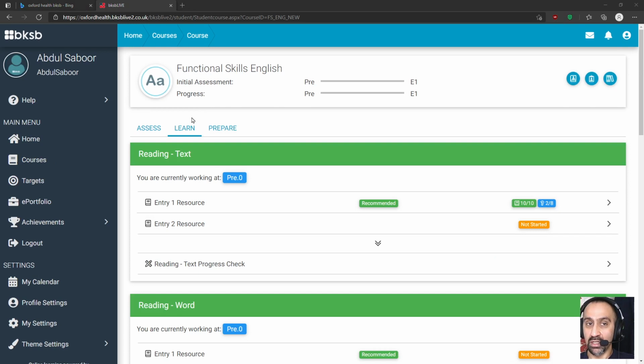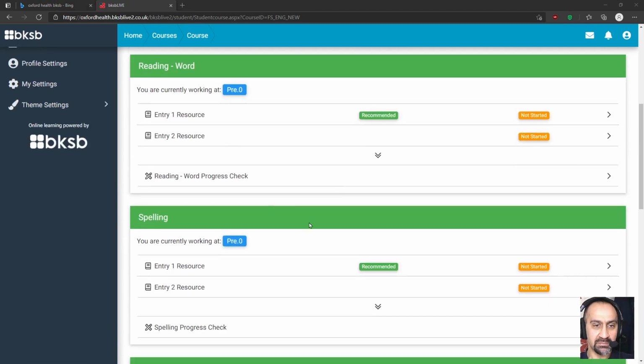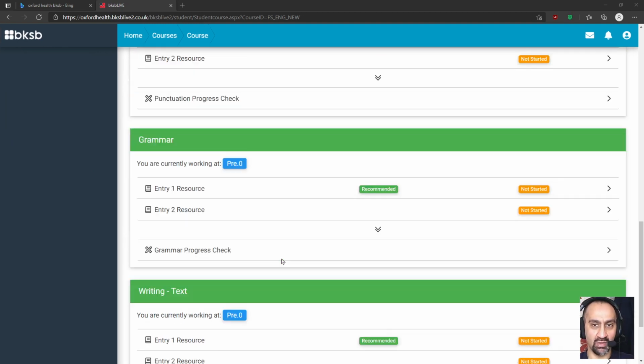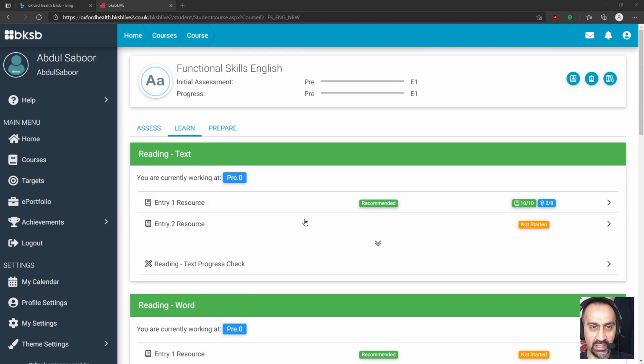Looking now at the Learn tab, here you've got lots of different sections focusing on reading text, reading word, spelling, punctuation, and so on. Grammar, writing text, and so on. If we focus on one area, you can do exercises.